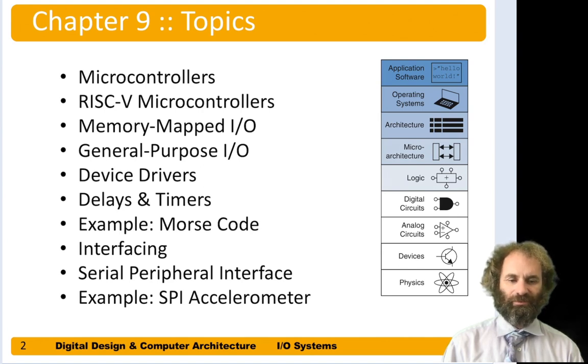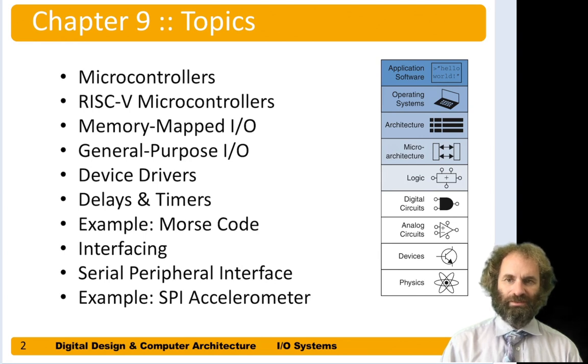Next, we'll look at device drivers. Device drivers are software that controls talking to devices, and we can hide some of the details of the device from the programmer. We'll look at how to generate delay, and in particular how to use a timer to make precise delays. And then we'll apply all this in an example for a program that plays Morse code on an LED.